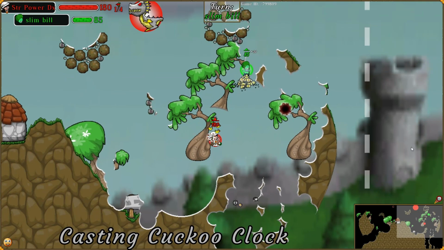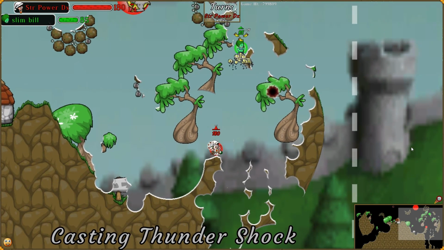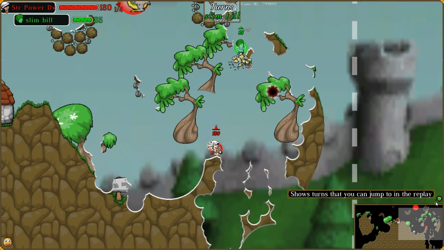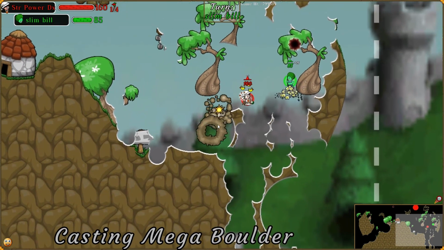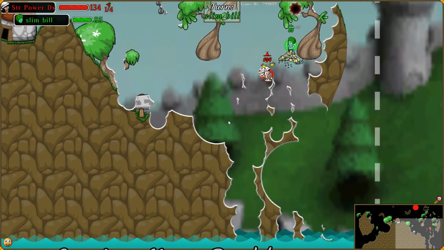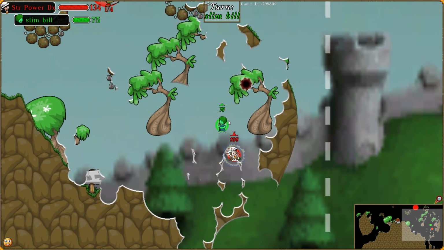And he goes for the clock. Now DX could just thunder shock this, but it actually kind of flubs. And I'm wondering, like, he needs to aim for the center of the player a bit more. And then Bill messes up the Mega Boulder, and it's just a fiasco, guys. It's just a crazy game.